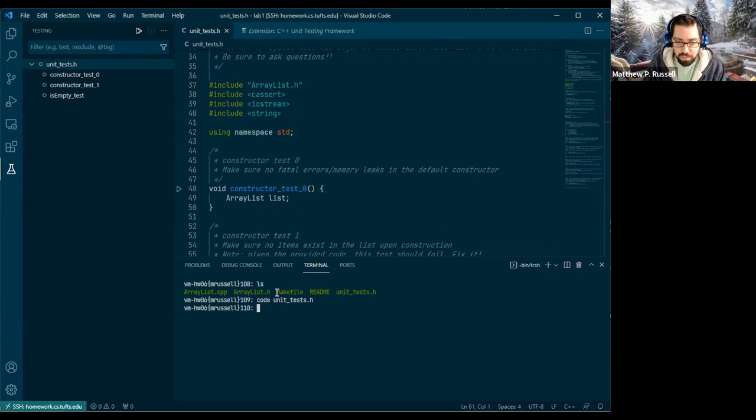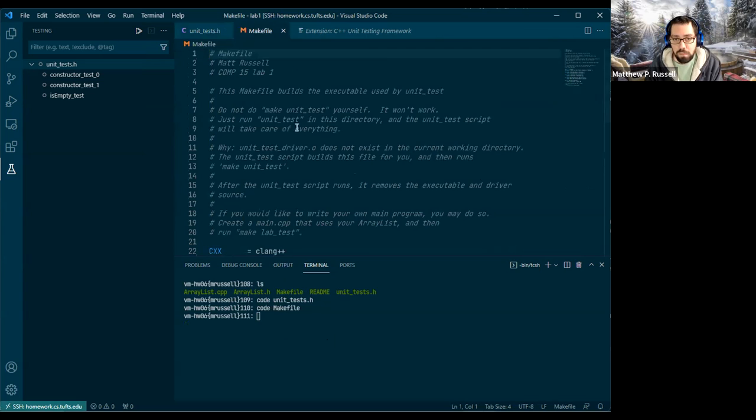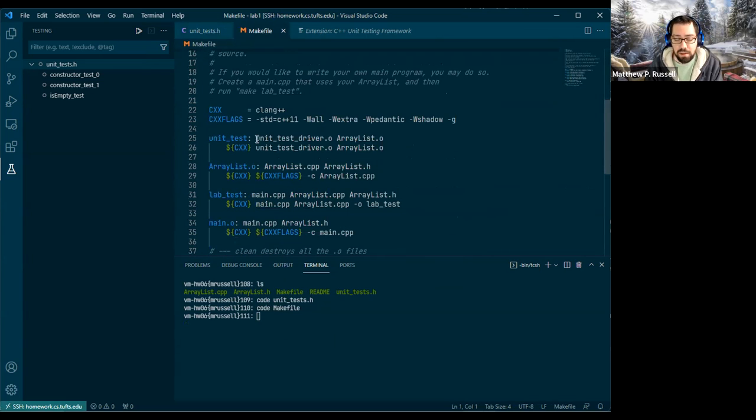Oh, there's another point worth mentioning. Well, actually, we don't have to get into details about it, but the makefile we've provided for you for the homework in the labs, you can take a look at. The key point here is that the main of the program lives in a file called unit test driver. And the CPP file that has that main function is compiled for you by the program, but you need to link the unit test driver.o with your other one.